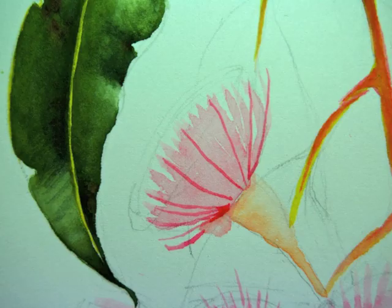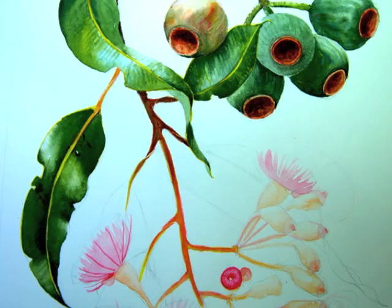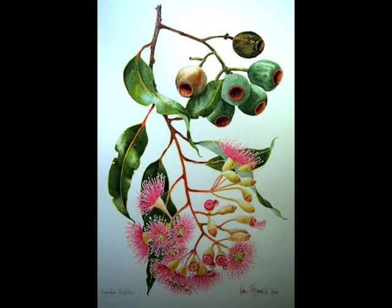And then I'm adding the darker pink stamens on top, carefully spaced out so I don't get a swirl effect. You can see me adding more stamens, and coming to the end here, stamens have been added, and here is the finished painting.